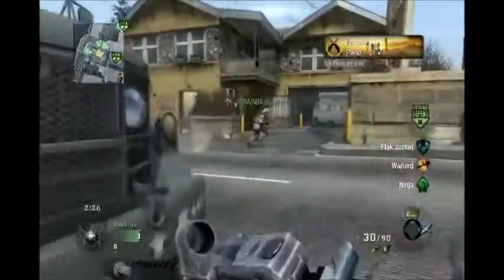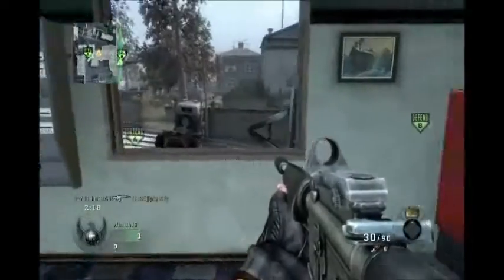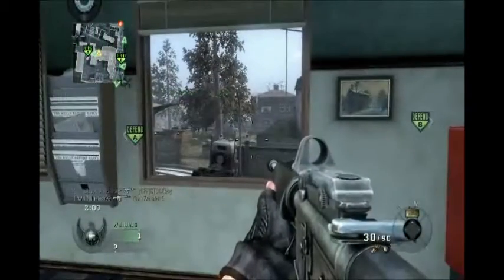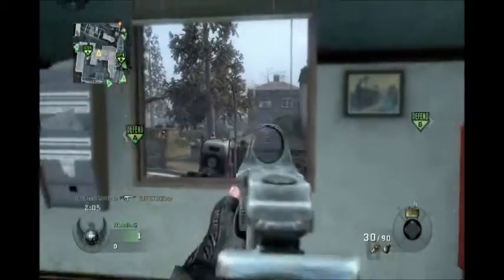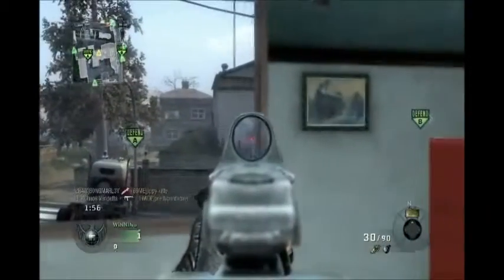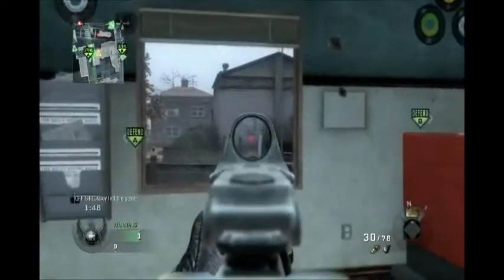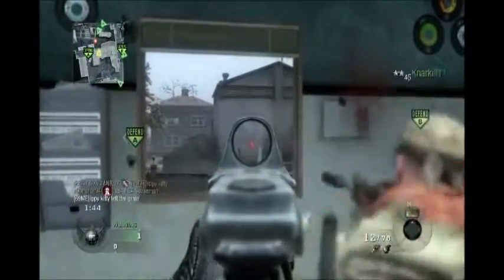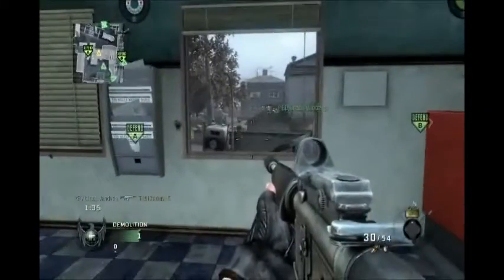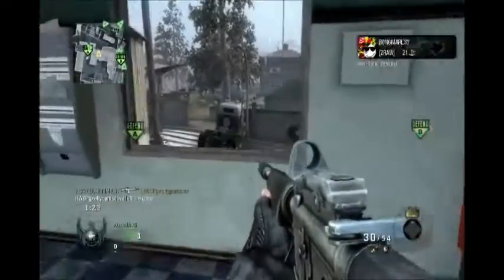Demolition. Defend the objectives. Spy plane standing by. Cobra on the way. Our spy plane's in the air. Friendly care package on the way. Change your mag. Spy planes in the air.